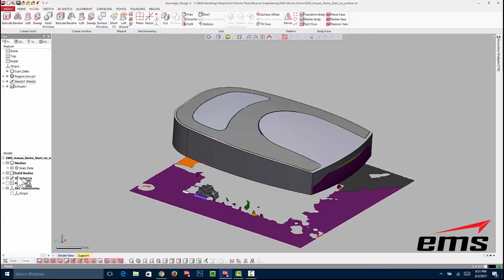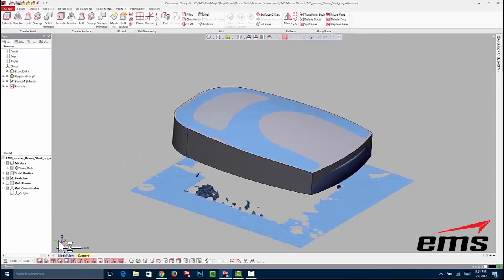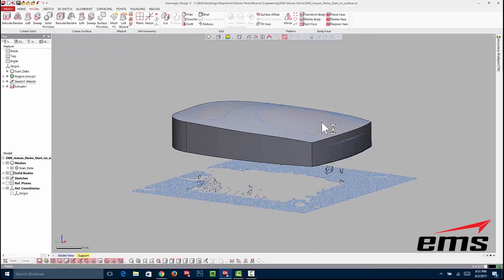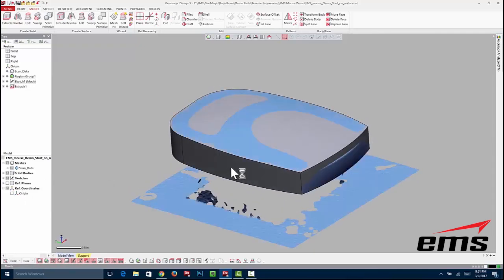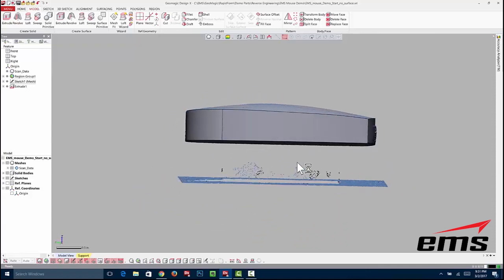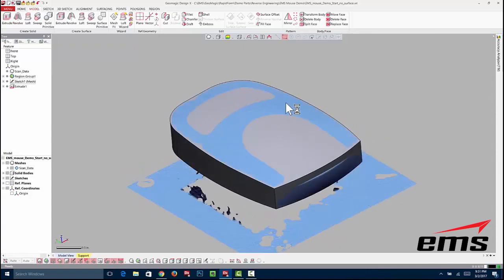So what it's done, let's turn off the region group, make it a little easier to see. If you look closely, it is fit. Even though that region was only in this area here, it has enough smarts to try to figure out how to blend it together. Okay, but what we've done is we have fit that to that region.